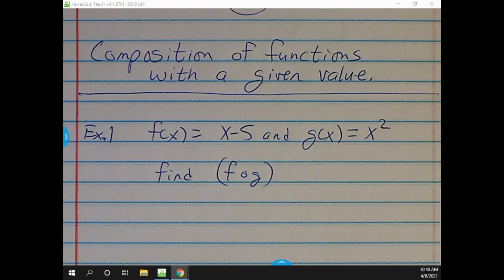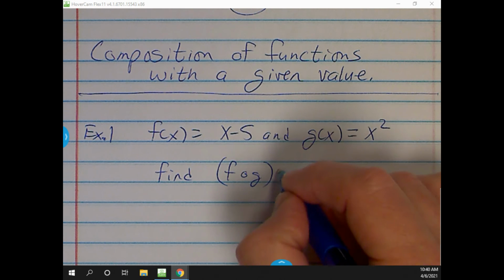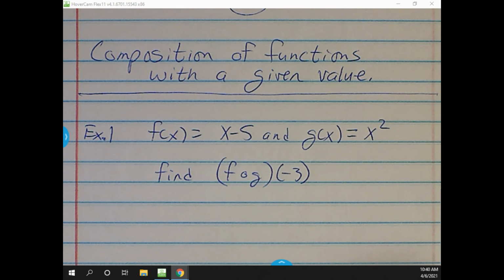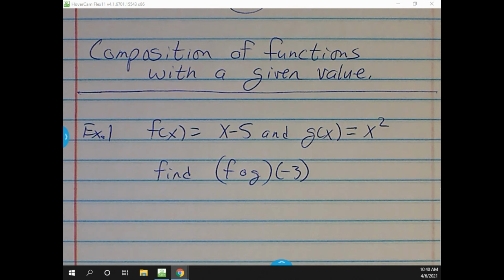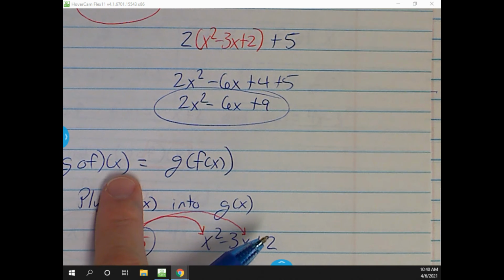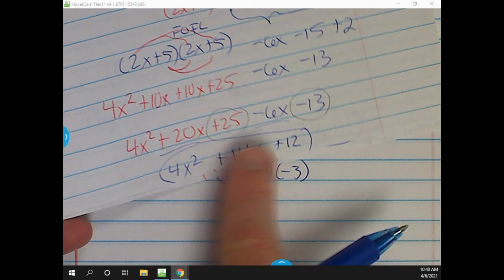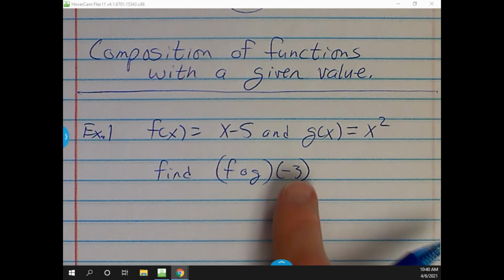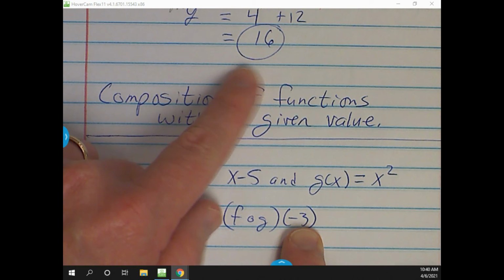Here's the difference. Here's where the given value comes in: now they're going to say, all right, take this composition function we've got, and instead of it just being x, now they're going to tell you to find -3. And that's the biggest difference. If you have x like it was back here, they just tell you to find g of f of x, so that your answer is going to look something like an equation. If they give you a number, now we're looking for an answer like you would get from this one.